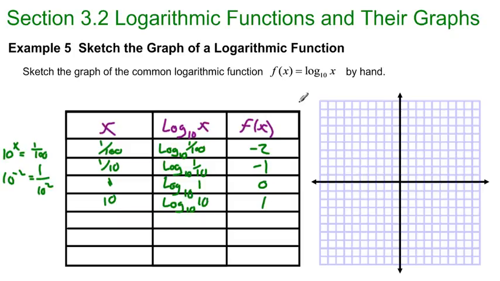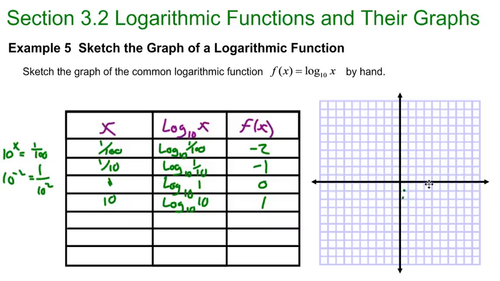All right, so let's just plot these points first, and let's see what it looks like, and see if we can actually get some kind of graph right now. So this is the point 1 over 100, -2. That's a really small number, right? So we're pretty much going to be right there, and then we're going to go down to -2. So I'm just going to put a dot right there. Then we're going to go to 1/10 and then -1.